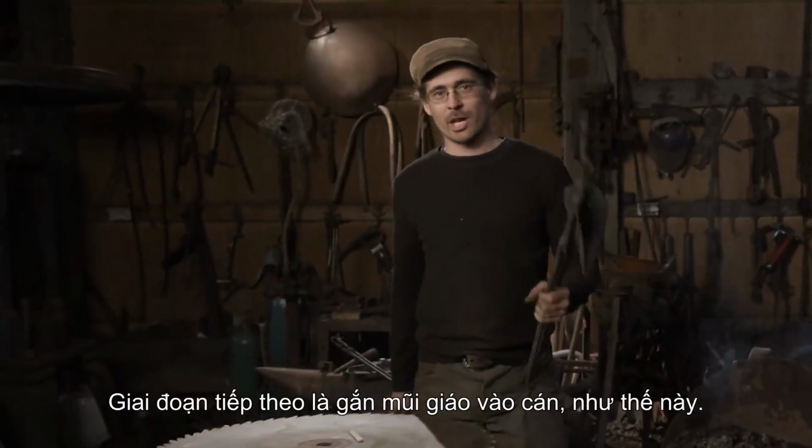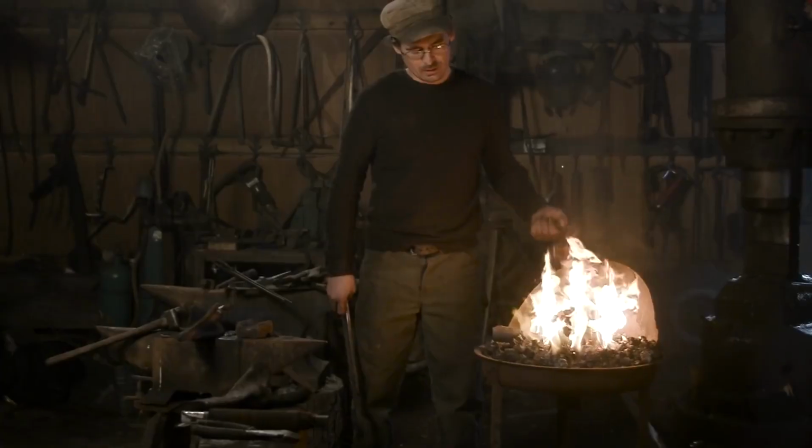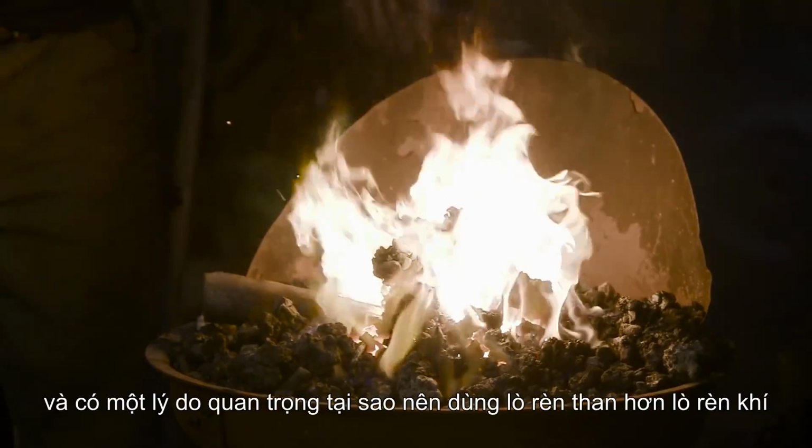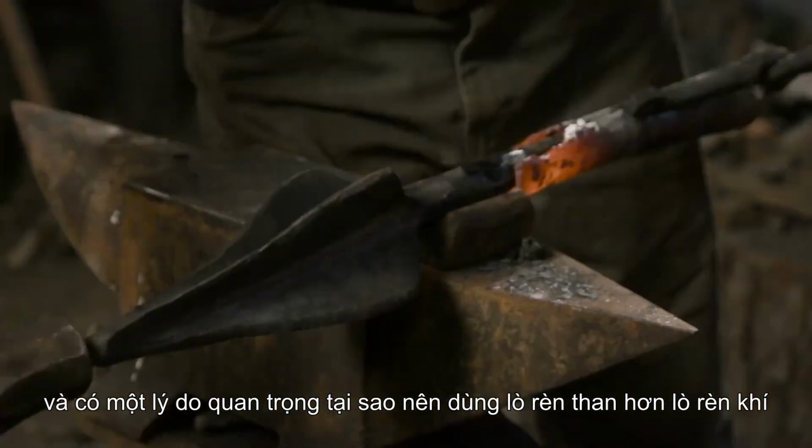The next stage is to attach the spear point to the socket, like so. Now for this I'm going to use the coal forge, and there's a very big reason why a gas forge is less reliable than a coal forge or a charcoal forge.